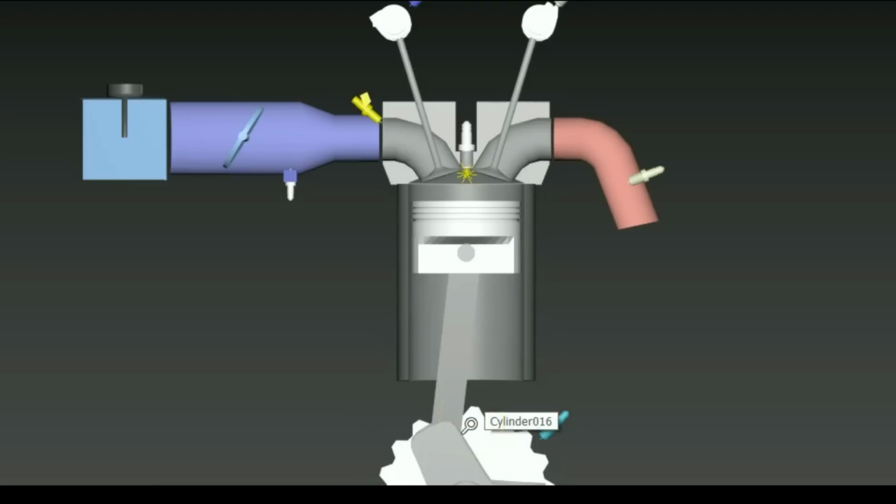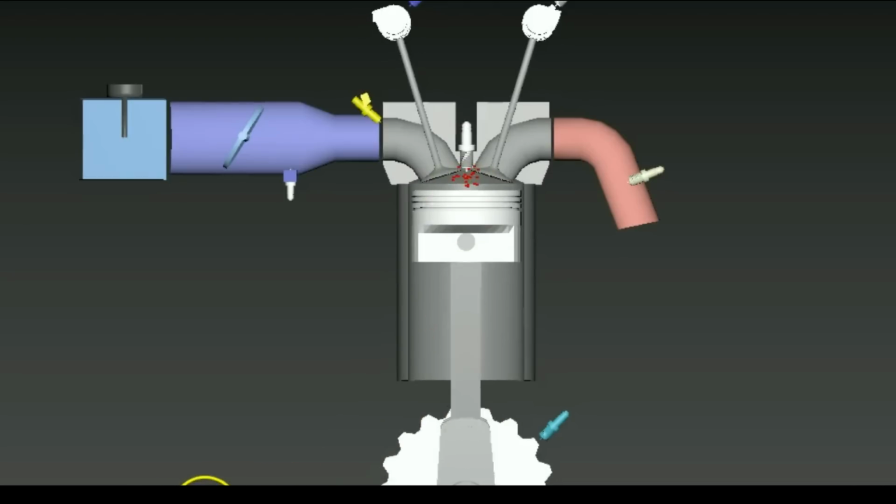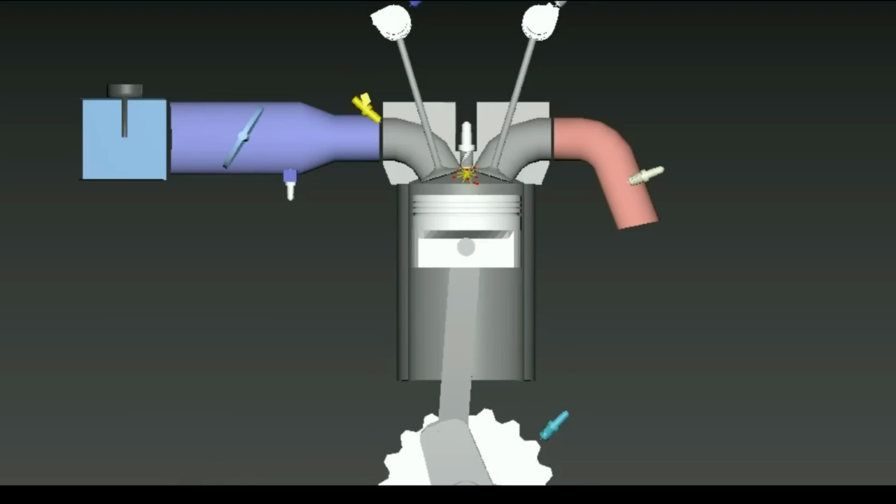So you might think, why would you fire the spark plug at this point when it's pushing the piston back downwards and it's trying to spin the engine the opposite way? But the reason for that is that when you think of the engine spinning at a really fast RPM, you need to ignite this air-fuel mixture really quickly, because let's just say the engine is spinning at 7,000 RPM, the duration of the entire power stroke would be like 3 milliseconds or something.